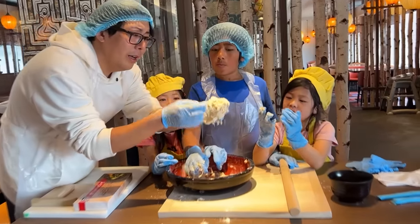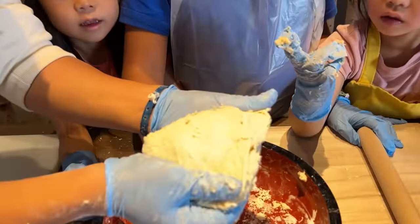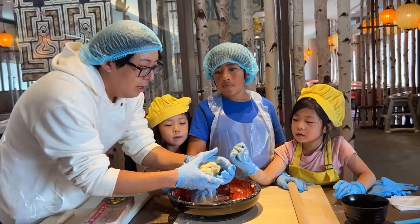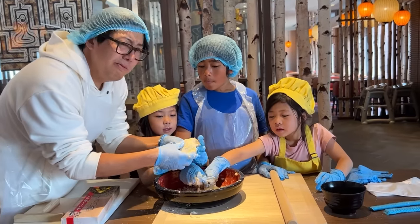This is what we got. It's kind of stretchy. Stretchy, it's like Play-Doh. It doesn't even look like a noodle yet. It looks like clay. Yeah. How are we going to make this into noodle?